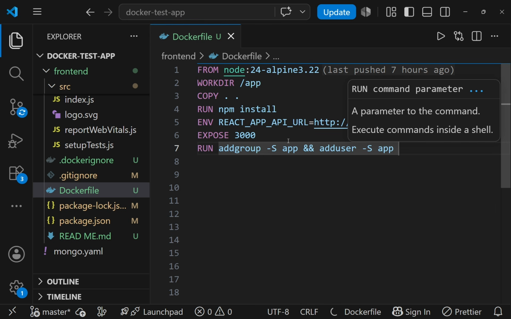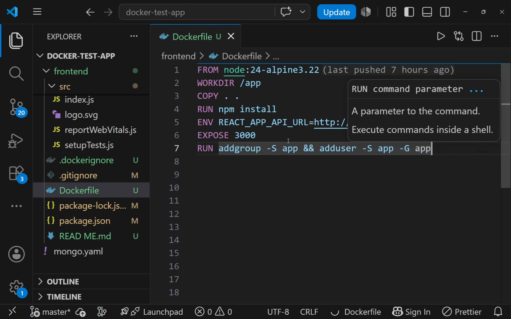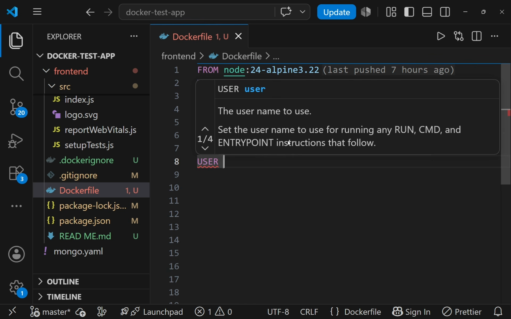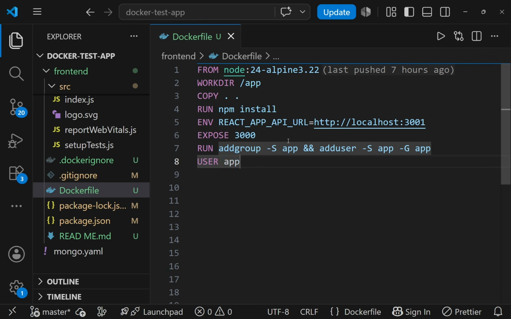After that, I use the -G option to specify the group name, which is app. Usually, it's common practice to keep the username and group name the same for simplicity. And finally, the USER instruction. I specify that from this point forward, the container should run using the app user instead of the root user.